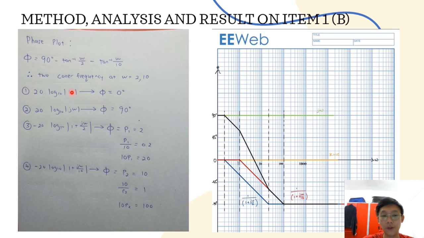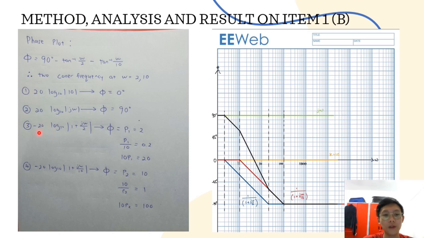So let us see the first term that we have changed to phase, which equals 0 degrees. As you can see, the orange line shows the 0 degrees, which is K, the constant term. And the second phase is 90 degrees. As you can see, the green line refers to the second part of the equations, which is also constant, because 90 degrees is constant. That's why we draw a constant line on the semi-log paper.